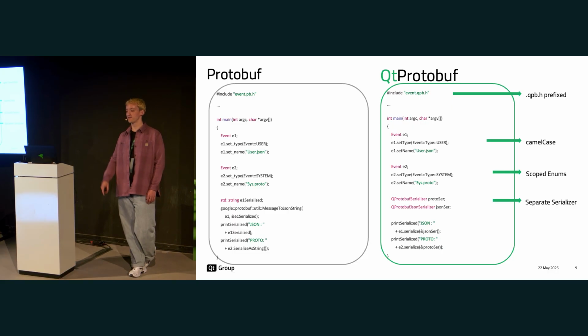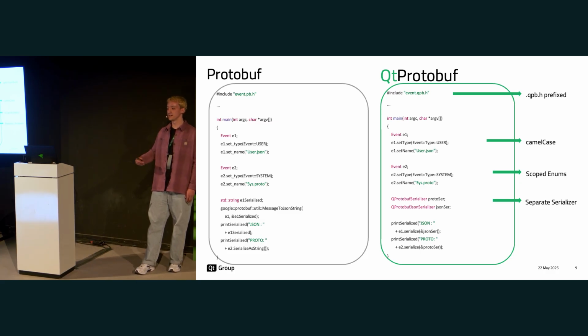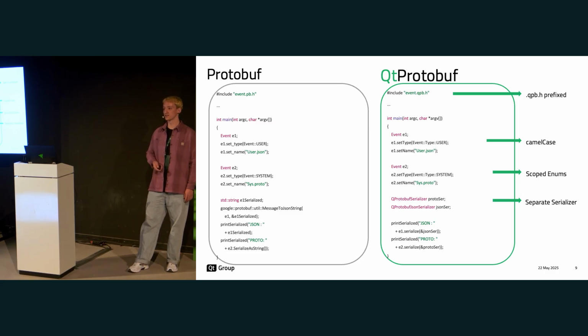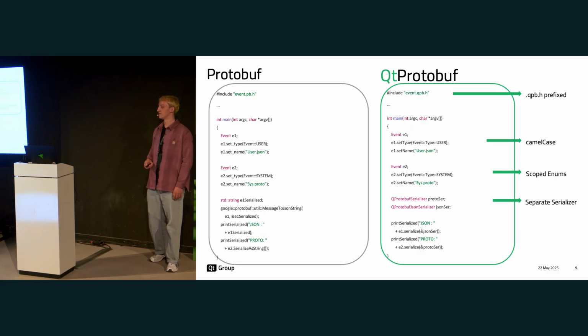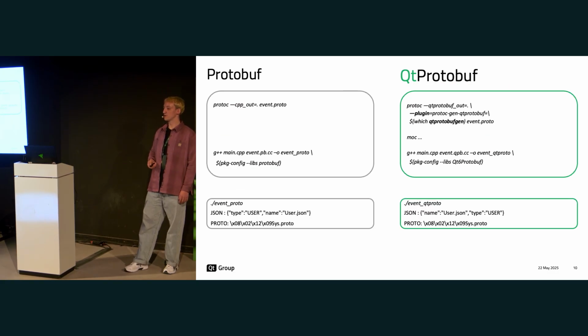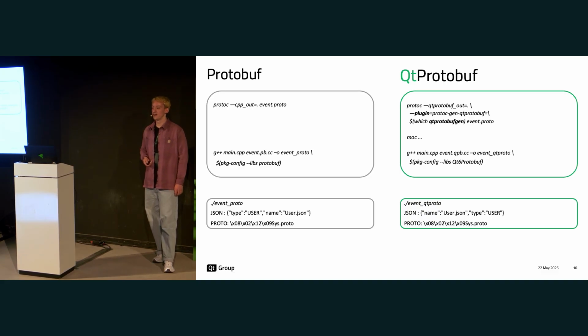So if you look to the left, for instance, in Protobuf, if you want to serialize in JSON, it's hidden in the util namespace, and in QtProtobuf, you could also define your own serializer. We have an abstract interface for that, and then just plug it into the serialize function, and it would work. So if we would now also compile it, we use the plugin option with our own QtProtobuf gen plugin. And we would also compile, link it, run it.